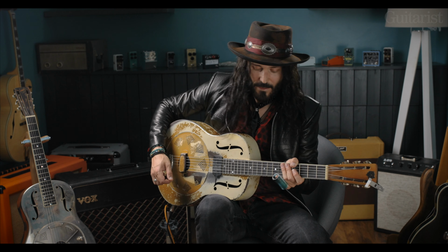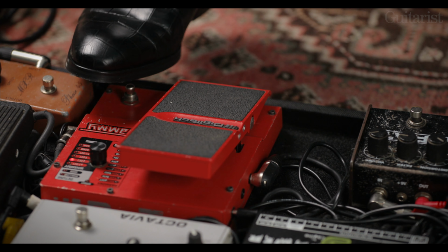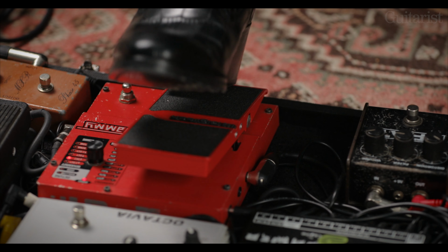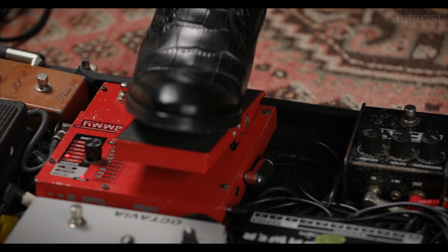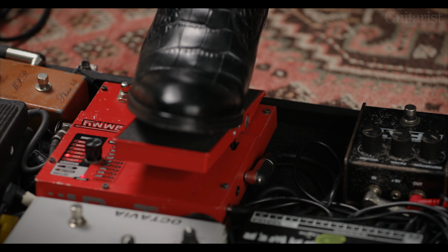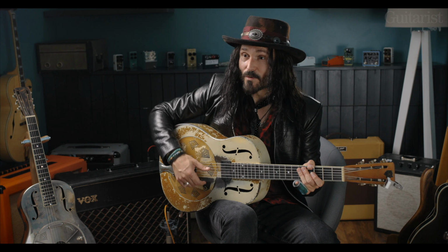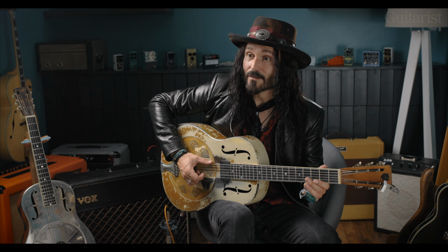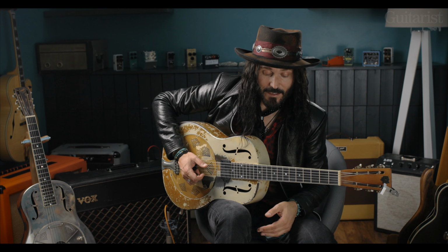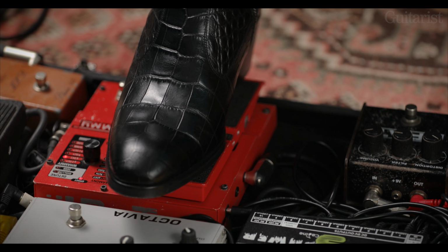So one other effect that I use, mainly for live work, is the Digitech Whammy. It's just a standard Whammy 5. You've got access to 12 frets, but occasionally you might want to get higher than that. I've definitely written stuff on the new record that takes me past 12. So you can use the pedal to do that if you need to. It's okay, it's one of those things. There are more artifacts when you hear it recorded, but.